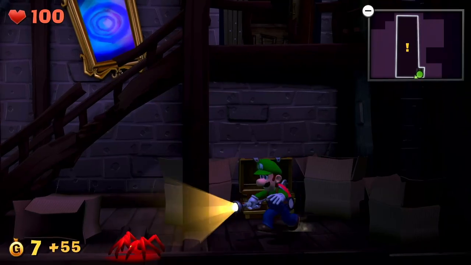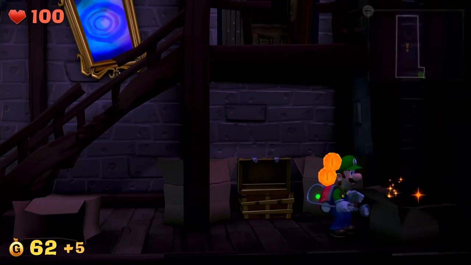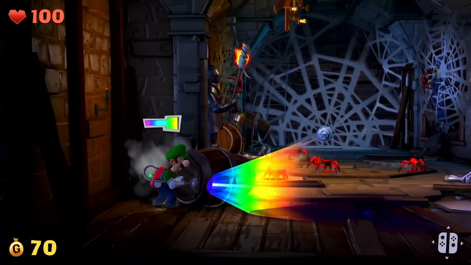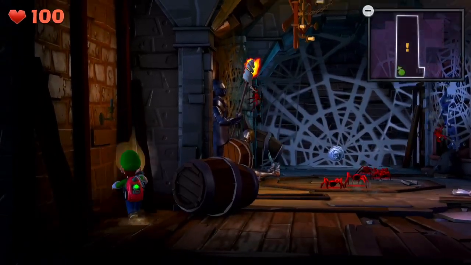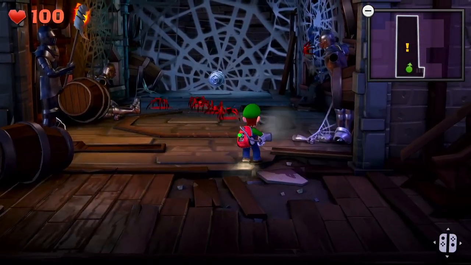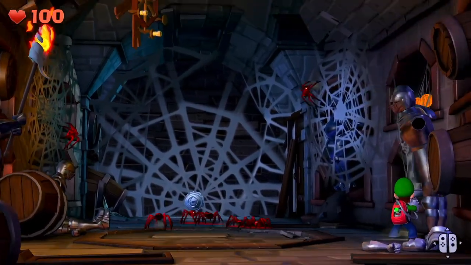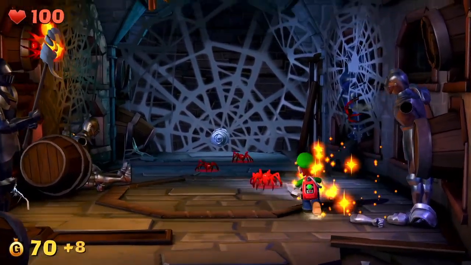Spider! Be gone! Another spider? No. Anyone else? Couple of coins. Look, we could take a look over here. We can't use our plunger or anything. This is such an interesting room. Let's go over here, okay? You're going to attack me? Okay, I don't think he does much of anything. Whoa, that's a lot of coins. And goodbye, spiders.